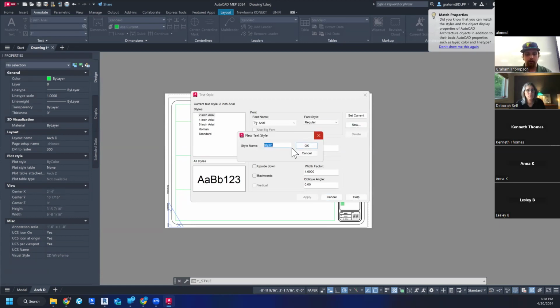So new, I'm going to name this 3/16. And I've done my inch, so inch Arial. Oh, it doesn't like that either. So you can just type in 3/16, that's fine. And we're going to come over to height, and you're going to type in 3/16 inches, hit OK, and it should just keep it in that format for you. Okay, it shouldn't try to convert it to a decimal.